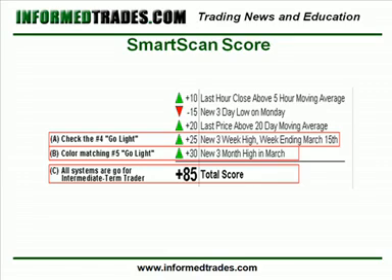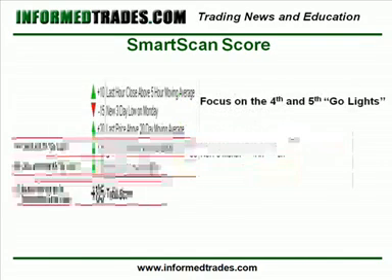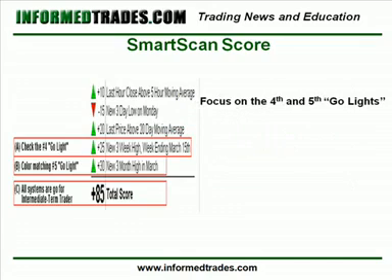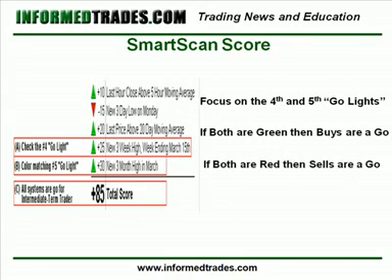As a part of the trade filtering process for intermediate term traders such as myself, the site recommends focusing on the fourth and fifth go lights. If both go lights are green, then this suggests that the market favors the upside, and if both are red, then this suggests that the market favors the downside. As this, combined with the trade triangle analysis technique outlined before, is the filtering technique recommended by the site, this is what I will start with to pick out my trades.